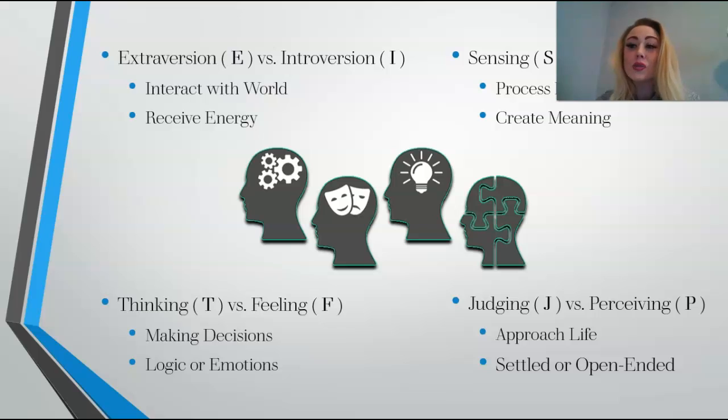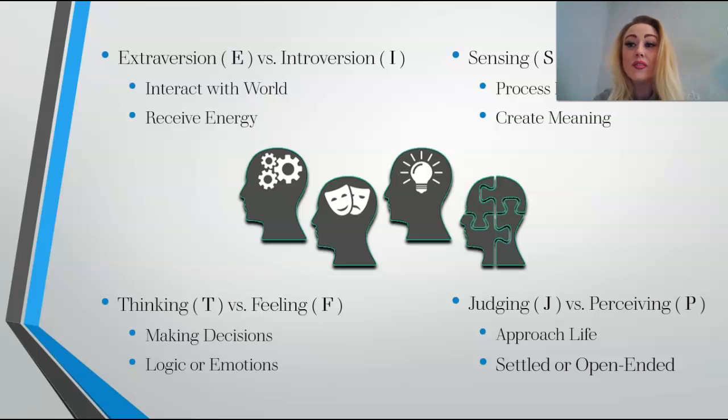Sensing versus intuition, S or N, aims to answer how do you take in information. By logically analyzing the situation based on what you can see, hear, touch. People who prefer sensing pay attention to reality, focusing on facts and details. Do you consider what's important to the people involved? People who prefer intuition think about possibilities, imagining the future, and abstract theories.